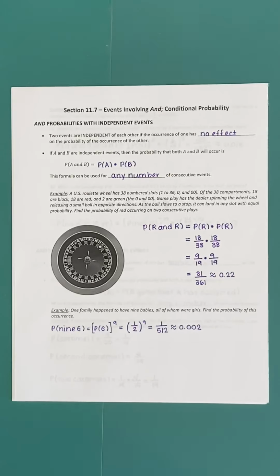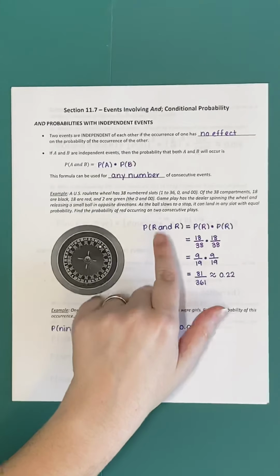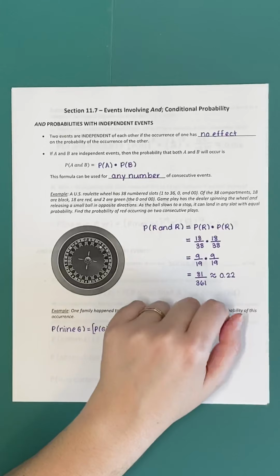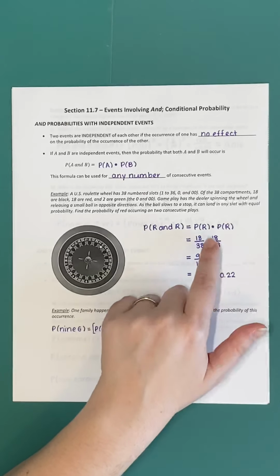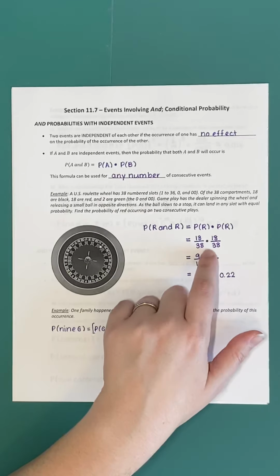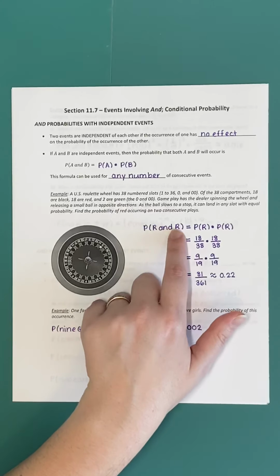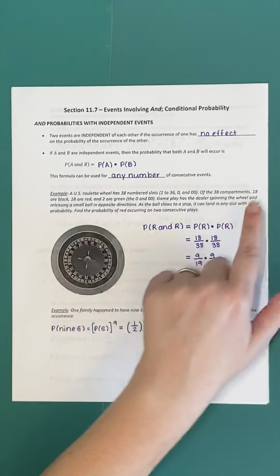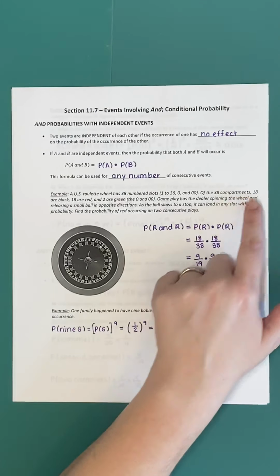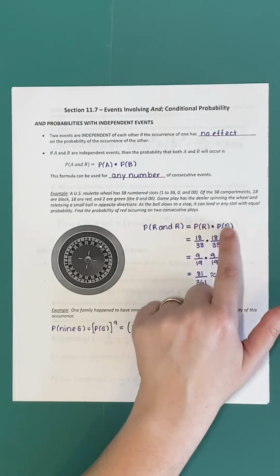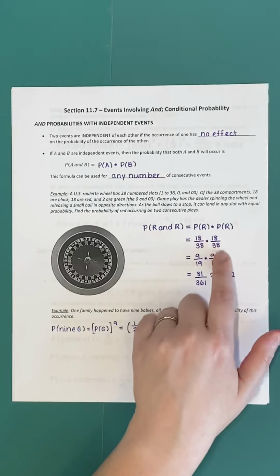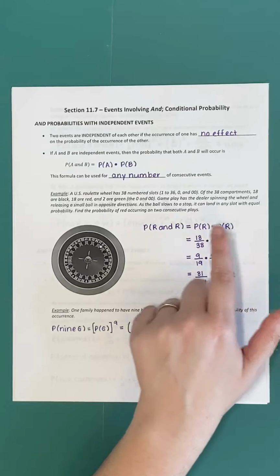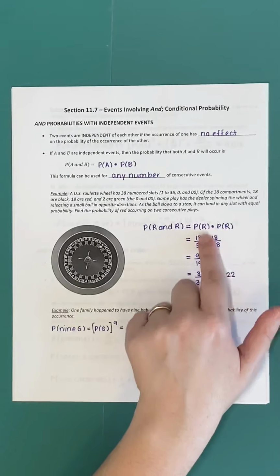So let's take one step further. Think about what's the probability to get a red and then a black. Well, getting a red the first time has no impact on whether you get black the second time. So the probability of red is 18 out of 38. What if the second event we're spinning and getting a black? Well, how many ways can you get a black? Well, there's 18 black spaces out of the 38. So the probability of then getting black is also the same. So the problem actually doesn't change. So red and then red, red and then black, same probability.